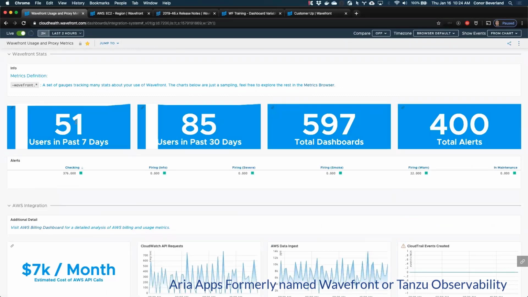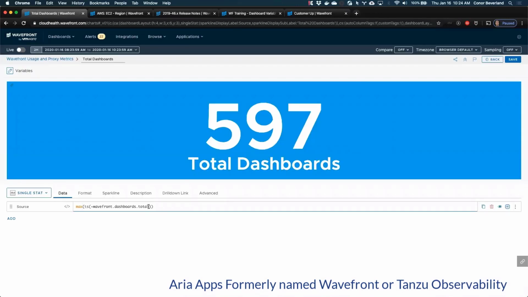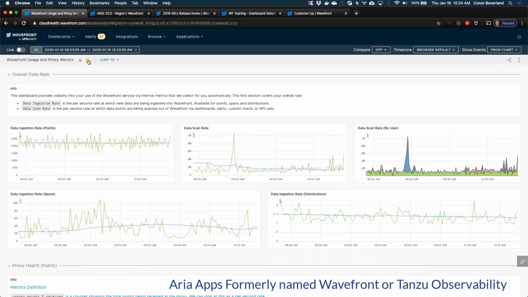So if I jump down here, this is kind of cool, actually. You can see quite a number of users logged into Wavefront within CloudHealth recently. And this chart may need modification. This may include all the pre-built integrations. Although you probably do actually have a lot of dashboards that you imported from Datadog, which may account for a large number. Another way, just to highlight, that you can favorite a dashboard is if you're looking at something and it's useful, you want to favorite it, there's just a little icon right there to do it.